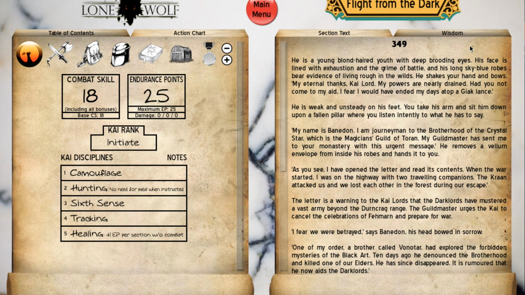I am a journeyman to the Brotherhood of the Crystal Star, which is the Magician's Guild of Torren. My guildmaster has sent me to your monastery with this urgent message." He removes a vellum envelope from inside his robes and hands it to you. "As you see, I have opened the letter and read its contents. When the war started, I was on the highway with 2 travelling companions. The Krahn attacked us, and we lost each other in the forest during our escape." The letter is a warning to the Kai Lords that the Dark Lords have mustered a vast army beyond the Derncrag range. The Guildmaster urges the Kai to cancel the celebrations of Faemon and prepare for war.